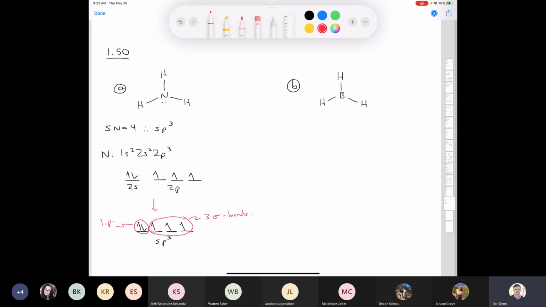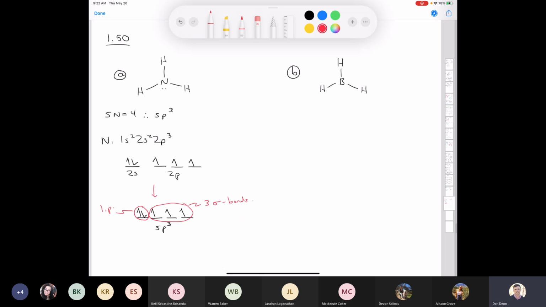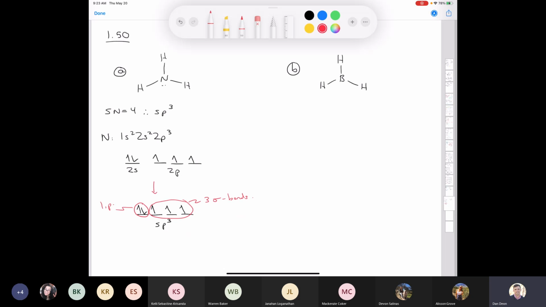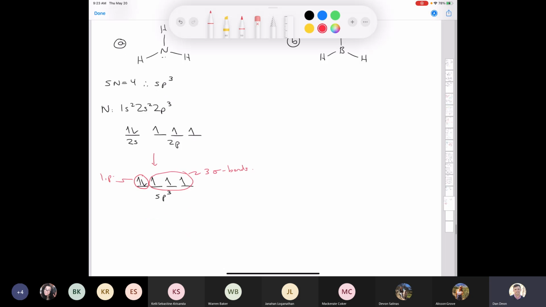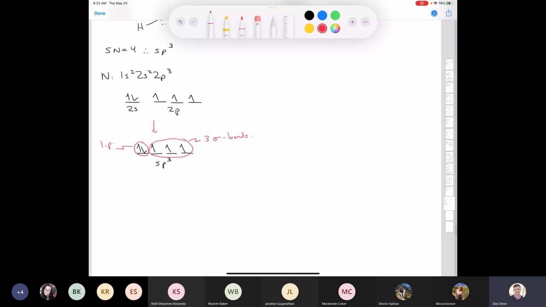So if we have a steric number of 4, sp3 hybridization, those 4 sp3 hybrid orbitals are going to seek to get as far away from each other as possible. And so my central atom, my nitrogen, is going to have the lone pair. I'm going to draw in an orbital just because. We have 1 hydrogen in the plane, we have 1 hydrogen coming in back, and then we have another hydrogen coming out in front like this.